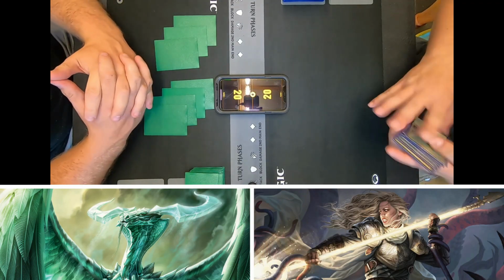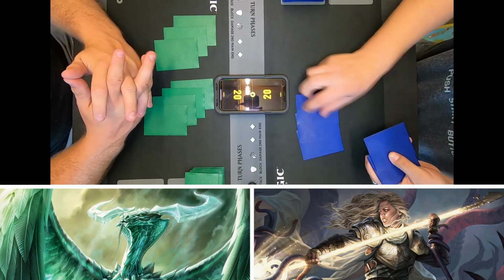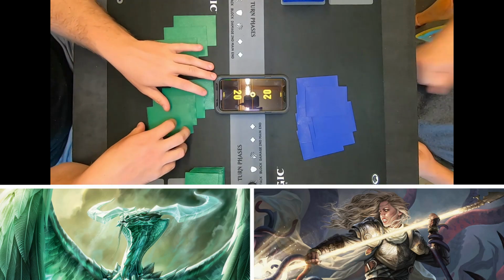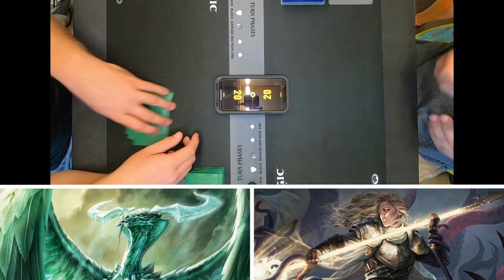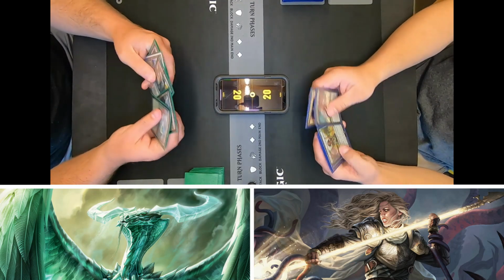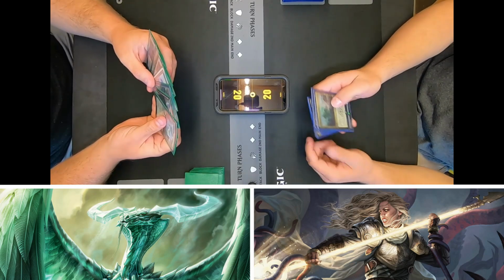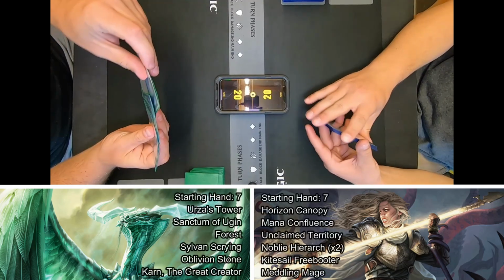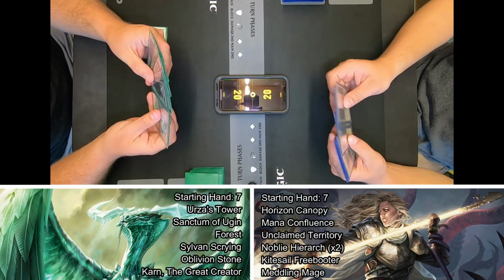Alrighty, this is going to be game 3 here. Mr. Corbin's going to have the play. We've both decided to keep 7 card hands. Take it away, buddy. All right. Well, hey, let's pick these cards up and play some Magic: The Gathering. And I will start things off with a friendly, casual Urza's Tower. Pass the turn. All right, I'll draw a card.